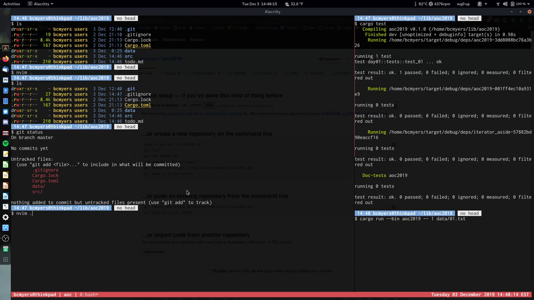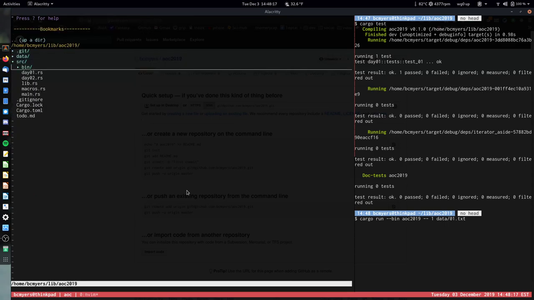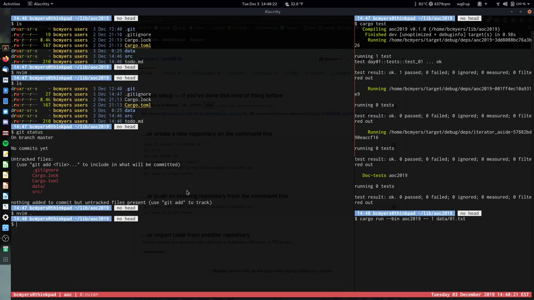Another thing I don't want to commit is this binary folder. It's not really necessary anymore because I just wanted to use it to talk through things. Do I want to delete it or just copy it somewhere? So let's move source bin to my home folder. Well, hold on, let's make foo in my home folder. Or I think I have a foo folder.